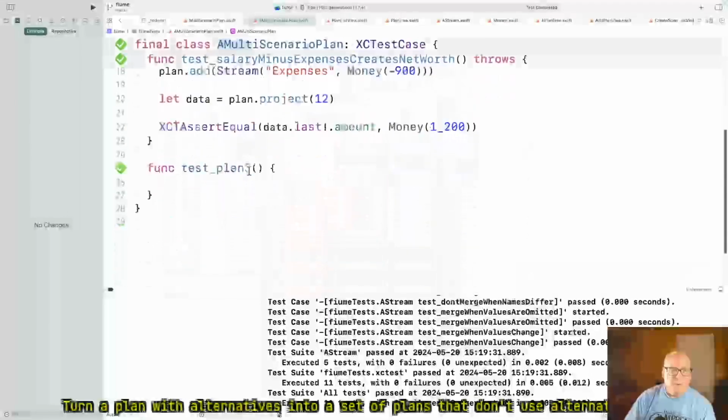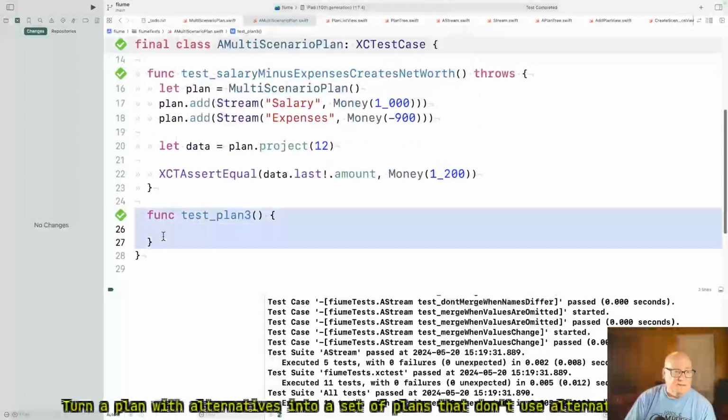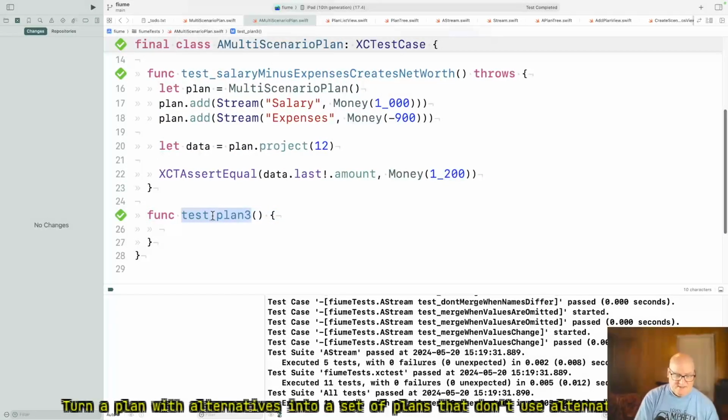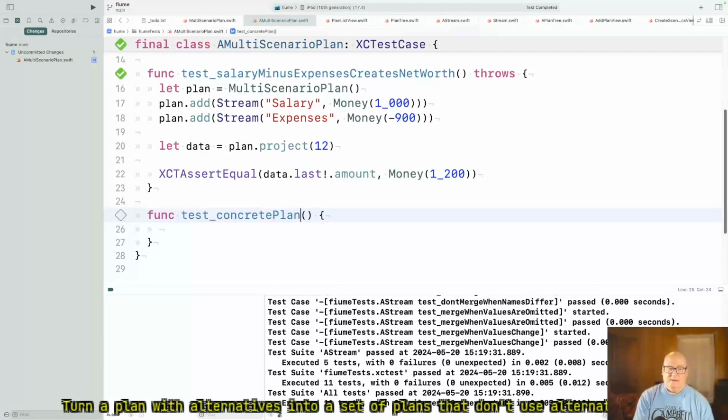Okay, so what? Well, this wherever we were doing. All right, so the first test then. Let's make something with no branches. You know, we don't want to. Let's at least get from the current situation to before we tackle the scenario stuff. So this is concrete plan with no branches, no scenarios, I think we've called them.